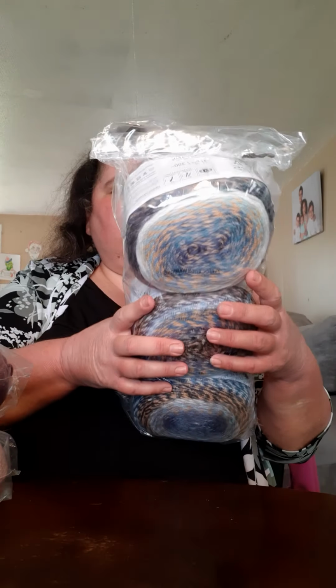It's a medium weight 4. 7 knitting needles, which is a 4.5 millimeter. I don't know what the 20S is at the bottom of the knitting needles. And this one is an I9 or 5.5 millimeter crochet hook. There's a 15S on the bottom. I don't know if it's going to show up on the camera or not. But there's three of these.